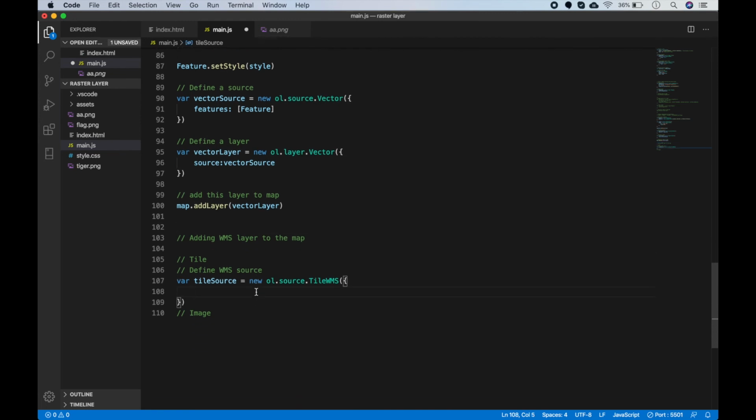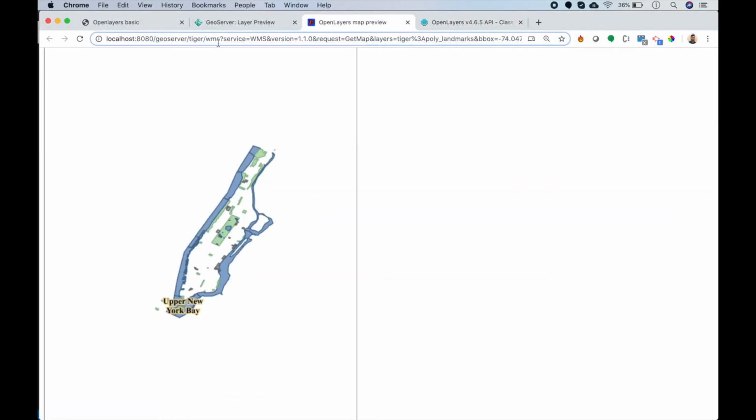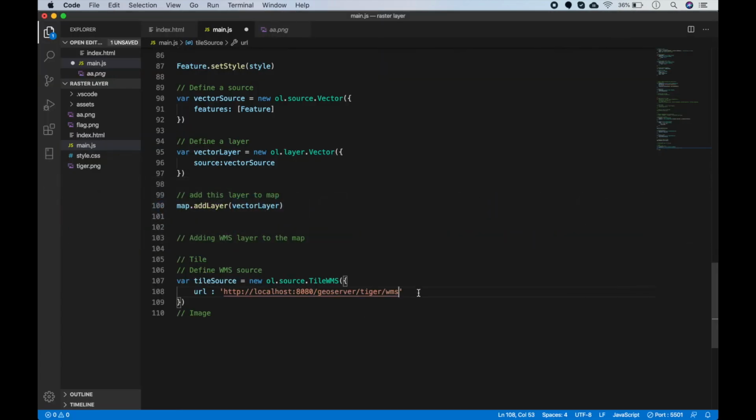So the first and very important one is the URL. So the URL here will be a URL from the beginning until this WMS word. So this is my URL. Then I will define some params, which will include layers.